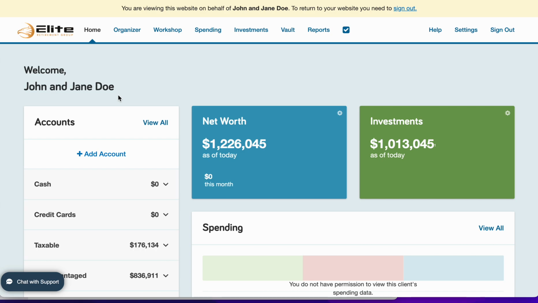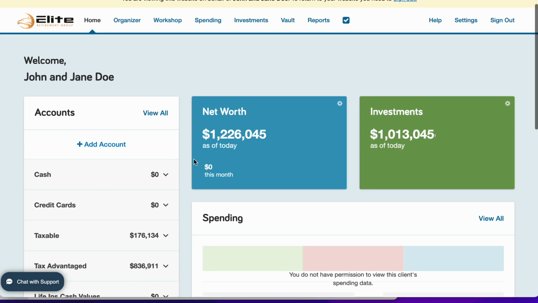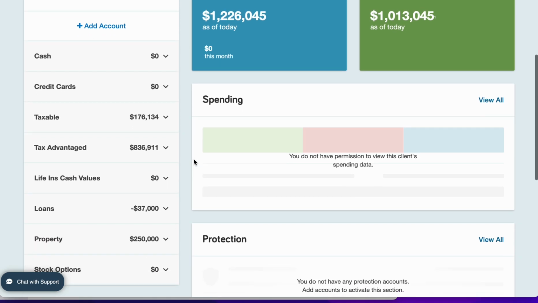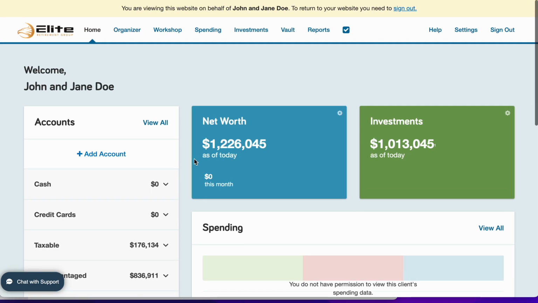So again, keeping in mind, I'm going to say this a bunch, but don't use the back arrows. If you want to go back, just click on the things that say back to home page, or you click on one of the tabs. Okay, so you get to see how that works. Pretty straightforward, not too complicated. So let's go ahead and look at the next tab, which I think is really important, which is Organizer.